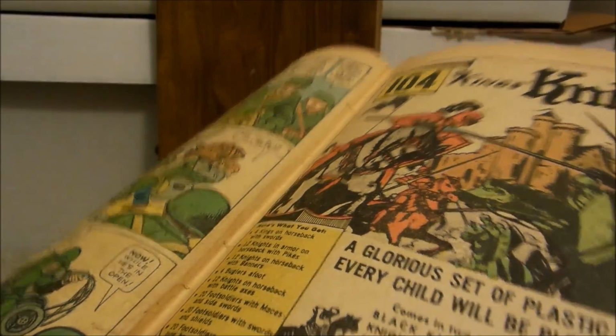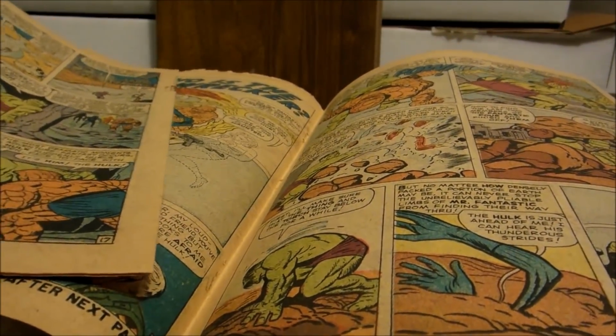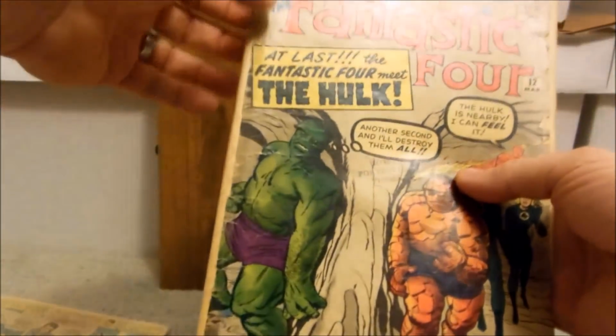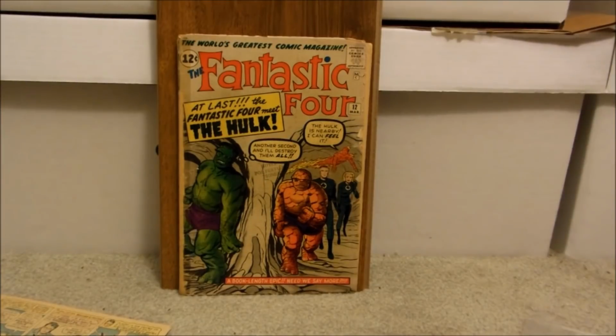Every page, because look, ladies and gentlemen, there are no staples. They didn't mention that, and again, at the end of this video, I will show the actual auction. I knew about these little chips, but every single page is not attached because there are no staples. So this book is basically worth about $12 at best. It is incomplete, it has the tape, it has no staples. All the pages are not attached to each other. They're all disconnected from the cover. And none of this was ever mentioned.